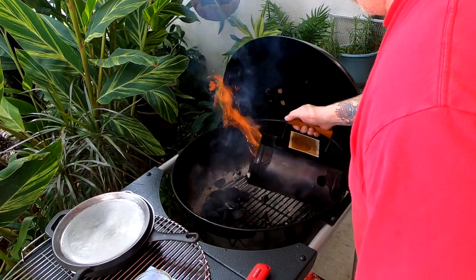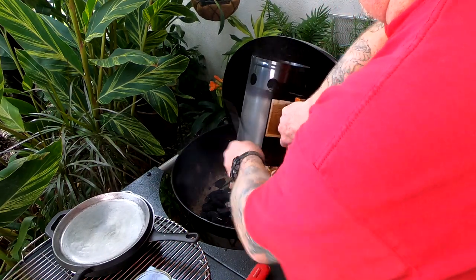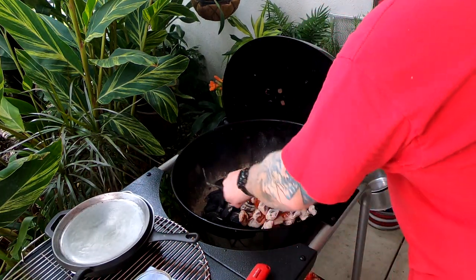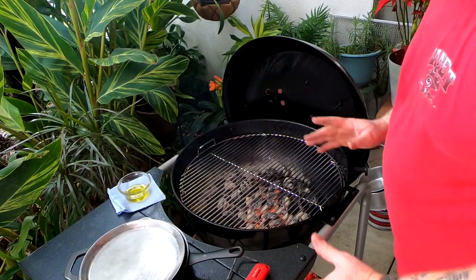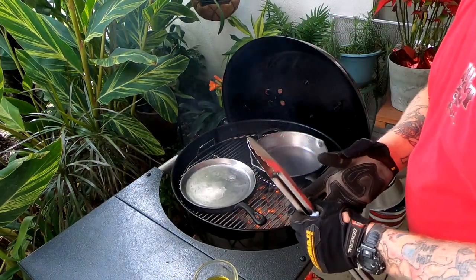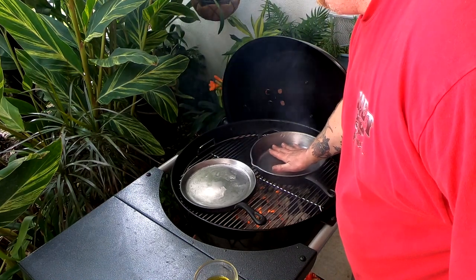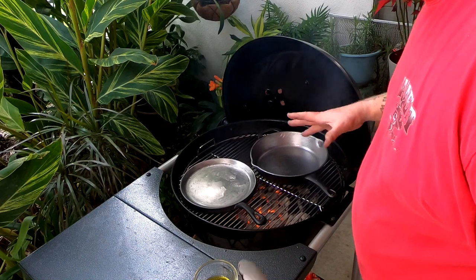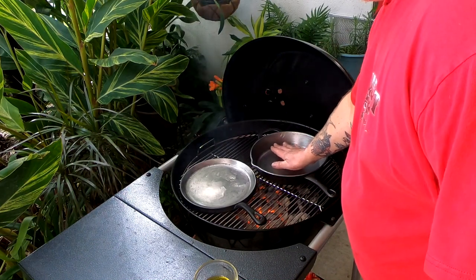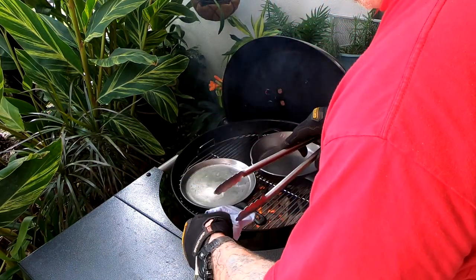The coals are just about ready so I'm going to go ahead and lay these out for a nice even heat. You don't want to put oil on a cold cast-iron skillet — get them warmed up a little bit first. Cast iron conducts heat really well, so when you feel the heat coming up to temperature, the pores in the metal open up, just like when you take a hot shower — all those nooks and crannies opening up to accept the oil. You'll get a much better seasoning that way.